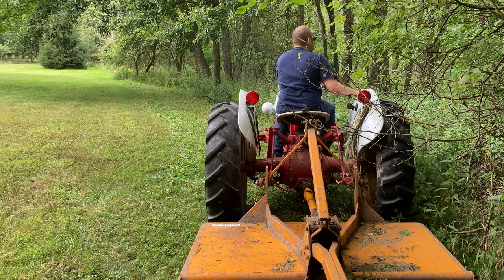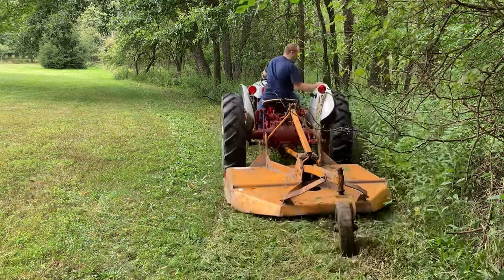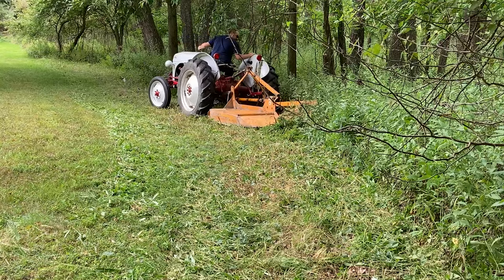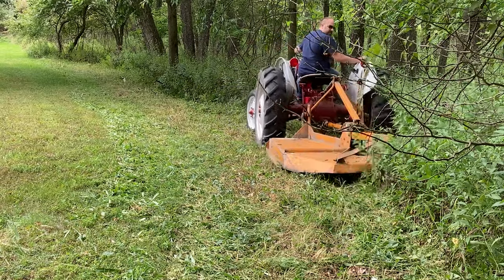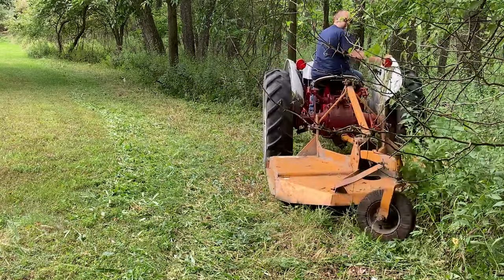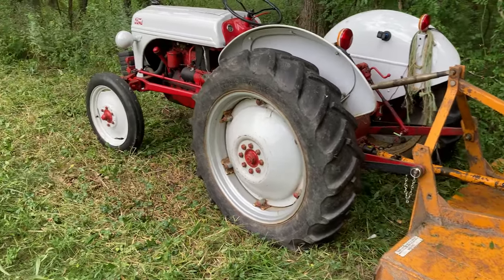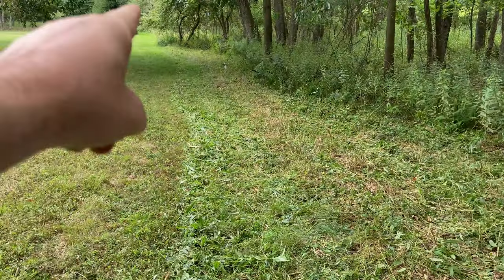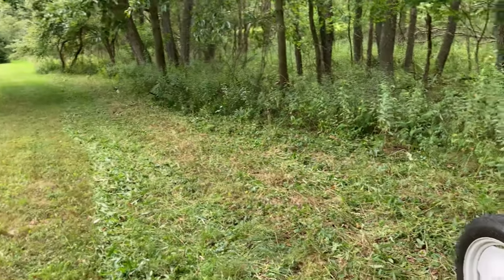You'll notice that every time I push in the clutch, it slows those blades down. So sometimes I go over an area twice. You can see here what a great job the brush hog did. We started at this line and we've cleared out roughly 10 feet of the woods just to keep that a little bit more clean.